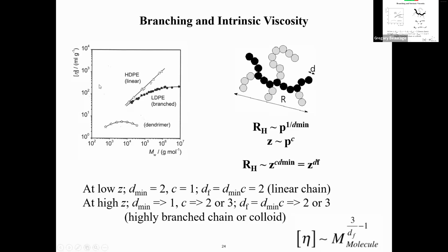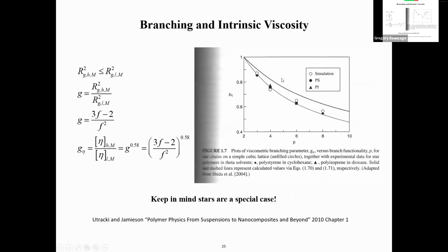I'm going to measure the intrinsic viscosity of a branched and a linear chain. So I'm going to have the same molecular weight, two chains, one's branched, one's linear. I'm going to take the square of those, so NL squared to the 2 more or less. I'm going to give this a G factor, and that's going to tell me something about the topology, right? So I'm going to use the intrinsic viscosity ratio to get that. But if the intrinsic viscosity doesn't depend on topology, you can't exactly get topology from the intrinsic viscosity, right? Because the information isn't there.